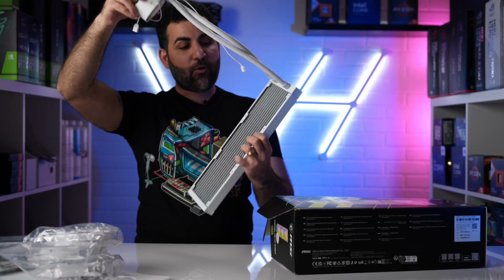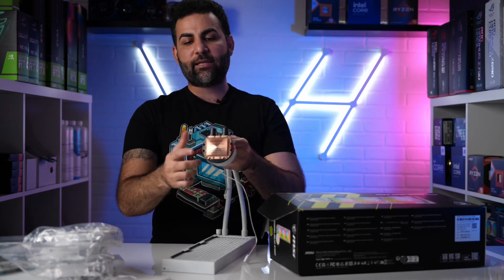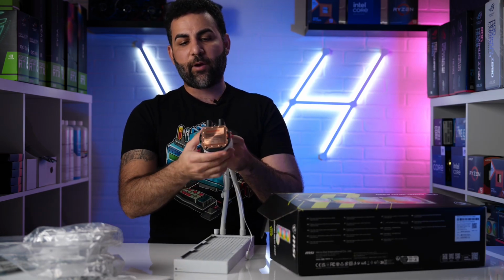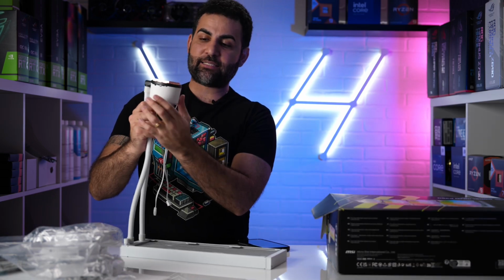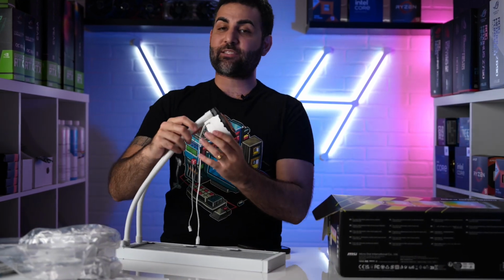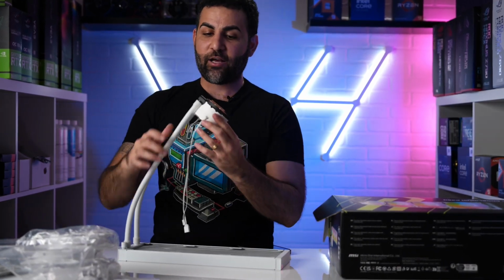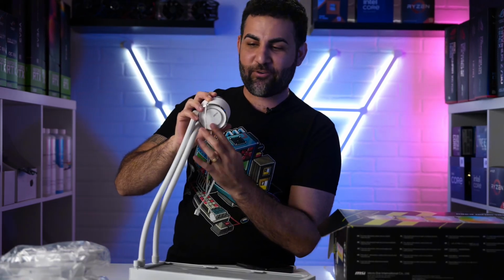Taking a closer look at this AIO, we can see it has 12 pathway rails on this radiator, so you're gonna get a good amount of cooling performance. And when it comes to the cold plate, it is a large copper plating right underneath the pump. The pump cover is rotatable 270 degrees. So no matter how you install this AIO inside your PC, rest assured that your AIO is not gonna look ugly, especially when you have some nice little aesthetics here right on the pump cover.